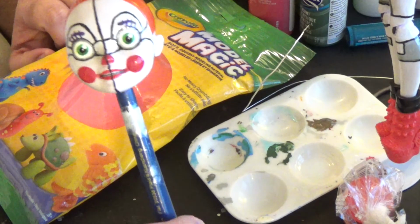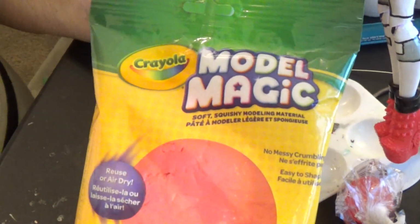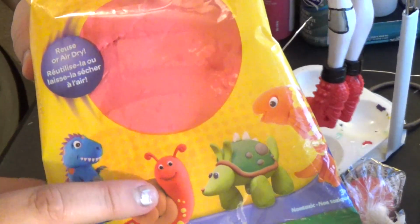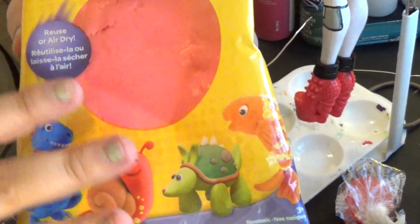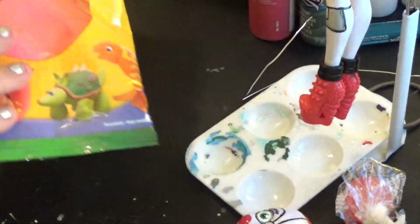So for her pigtails and for her hair, I'm going to use an air dry clay, and this is the one that I'm using. It's by Crayola. It's like a little kid's one, but you can mold it and let it dry out. So I'm going to try this and see if it works to make her hair. I've never used it before, but this is just what I happen to have on hand.